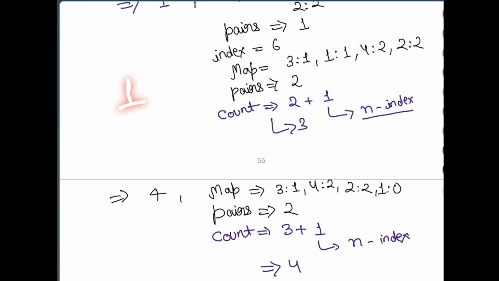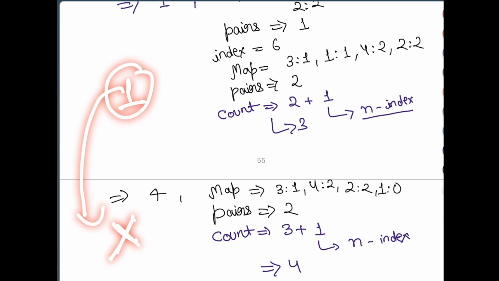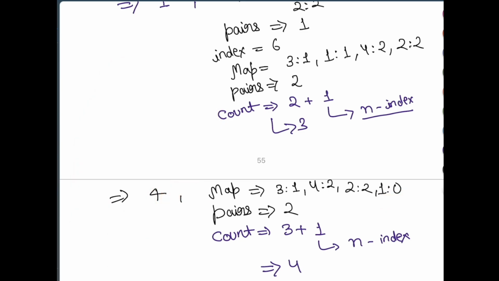You had a 1, you removed it, now you don't have a 1. If you don't have a 1, this 1 was not actually pairing with anyone, right? Because you have 0 ones left. So if this was not pairing with anyone, this was not contributing to the value of pairs, then the value of pairs is going to be the same, 2 and 2.